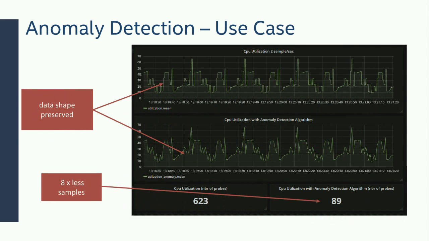For the small things, the previous one, the Tukey filter, and also the second plugin can be used for nearly the same purpose. You can see, for one of the workloads, the utilization of the system. You are collecting 623 probes, but by filtering, they removed 89, and the shape is nearly preserved. On the same data sets, you can apply the same techniques for future work. And of course, that's not everything. You need to have some other things too.